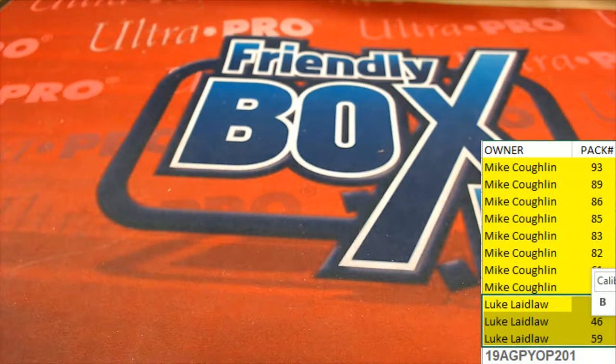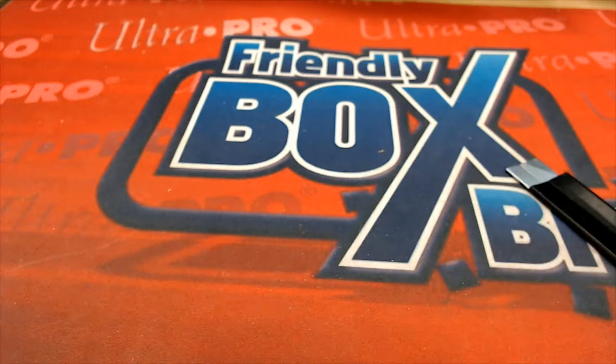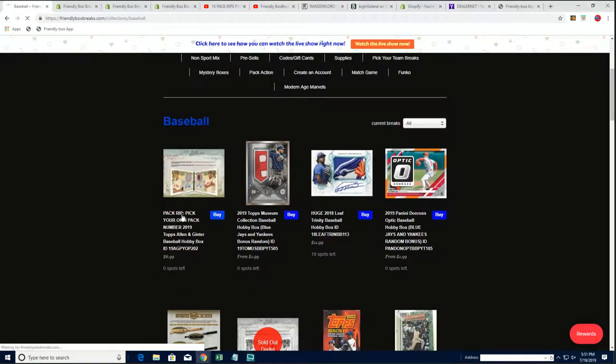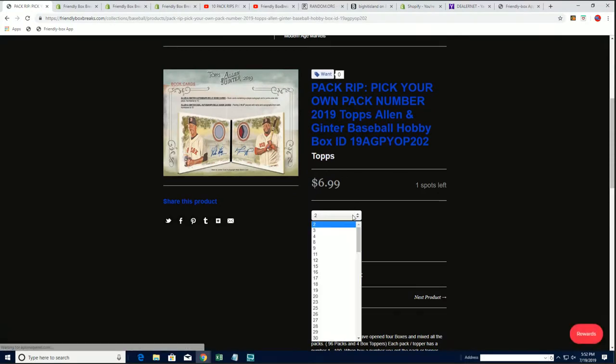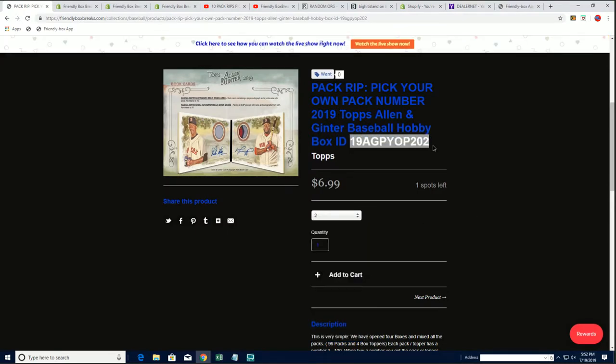So there's an 11-pack rip there that we did in 201. Now we'll be ripping into the next Allen and Ginter really soon. You can get into the next one here and just get some pack spots, and those will be your packs that open up. I'll be doing these like 5 or 10 at a time. We just did 11 packs there and now we're on to 202. Good luck everyone — getting some great things here, it's exciting, in Allen and Ginter.